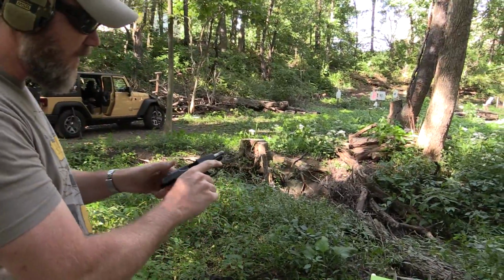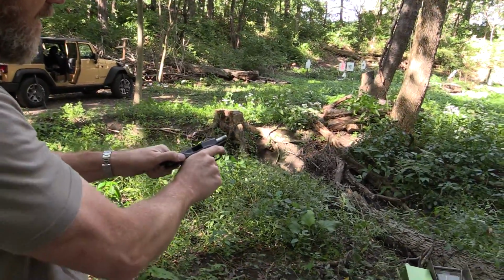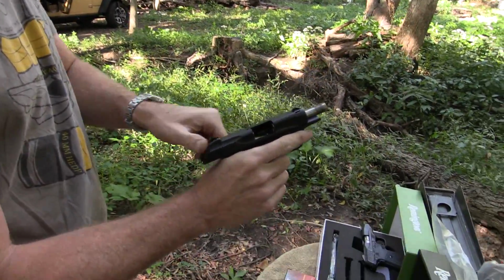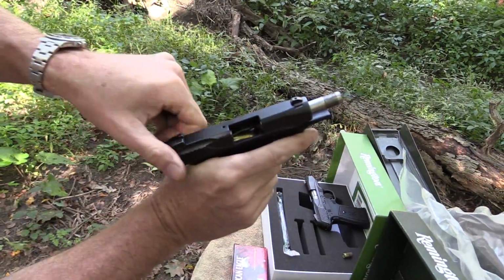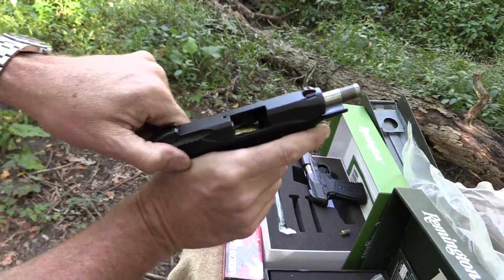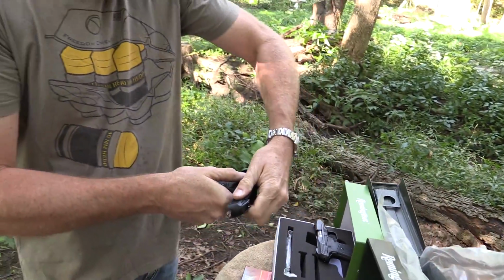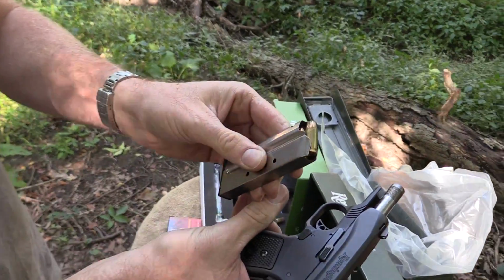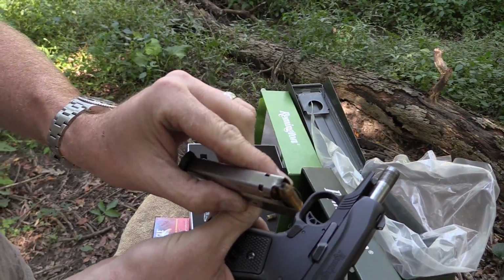So let's go ahead and see if we can get it to chamber the round by pulling back on the slide. All it's doing is just continuing to push that bullet back into the case. All right, so the gun's not going to work. Go ahead and drop it out. You can see that's where it's getting hung up.